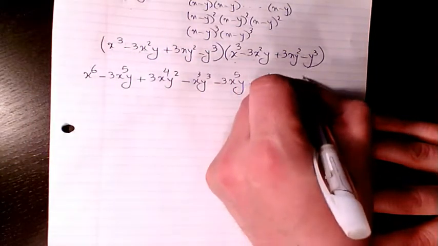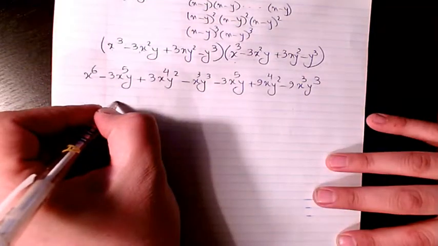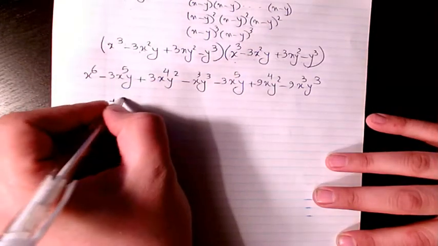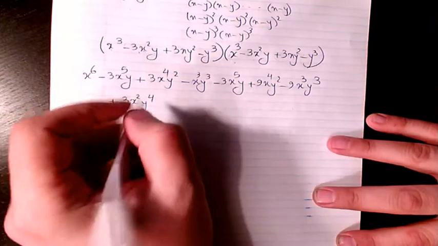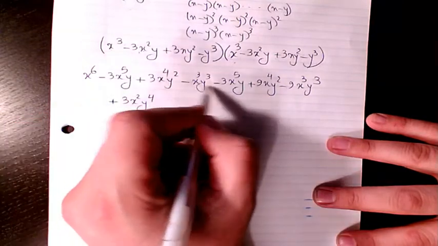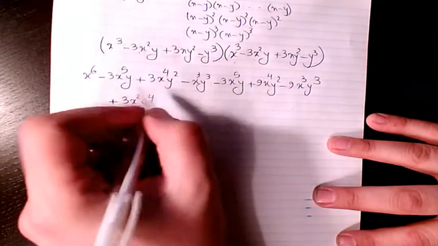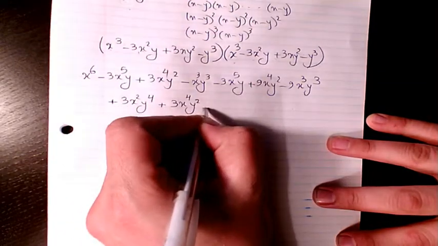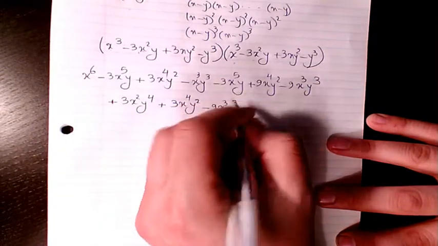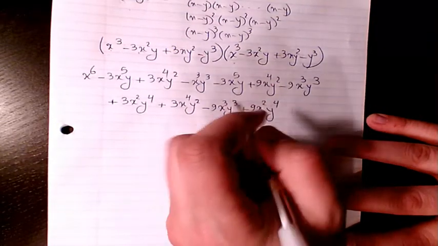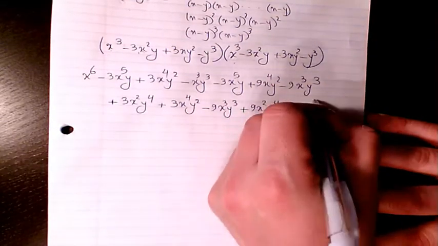This and this will be negative 9x cubed y cubed. Then we will have negative 3x squared y times negative y cubed giving negative 3x squared y to the power of 4. Then plus 3x times x cubed giving x to the power of 4y squared. Minus 9x to the power of 3y to the power of 3. Plus 9x to the power of 2y to the power of 4. Negative 3xy to the power of 5.